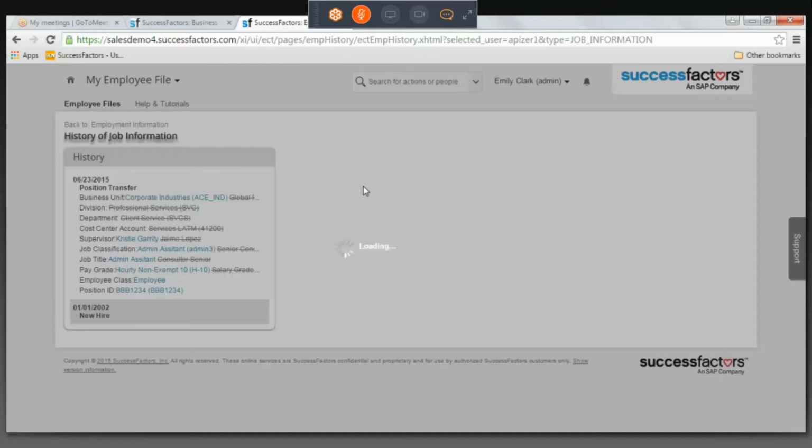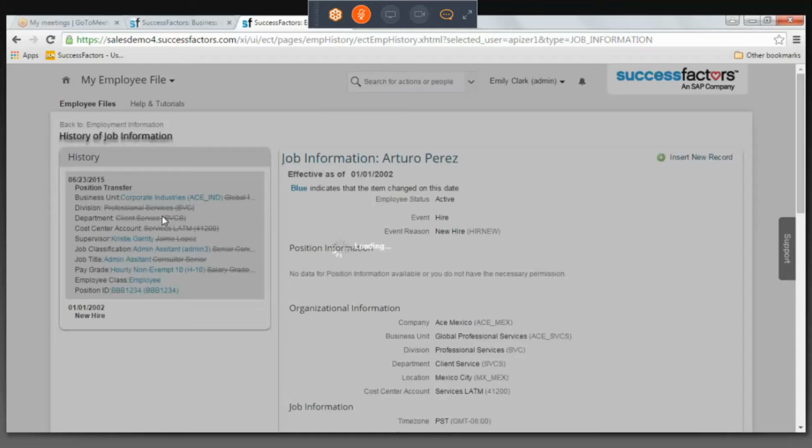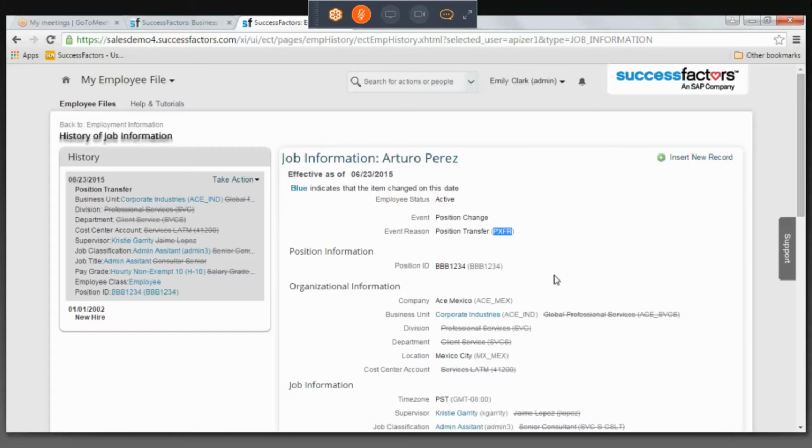Now when you change the job information, pay scale information like pay scale area, what I'm expecting is that it should trigger either temporary assignment or rate increase. So how would the system know which one to trigger?